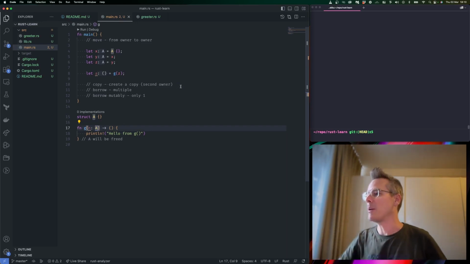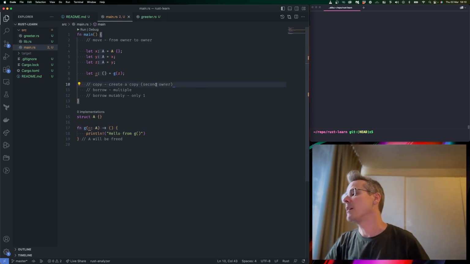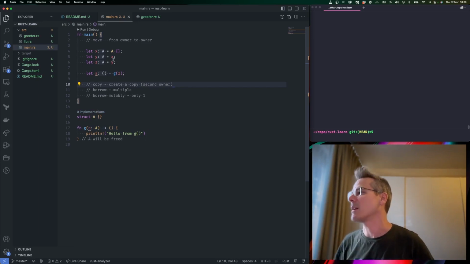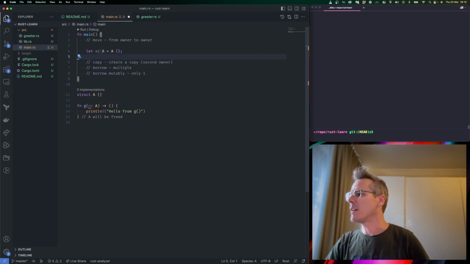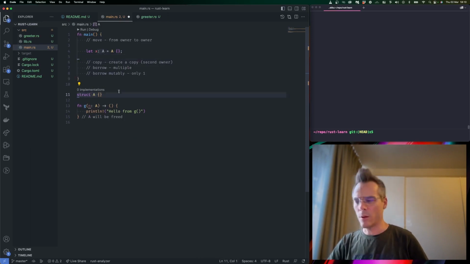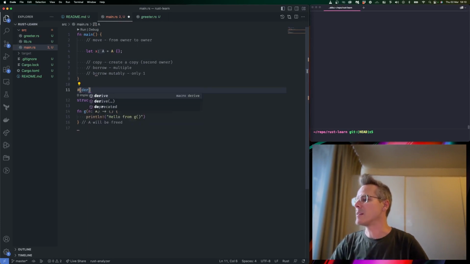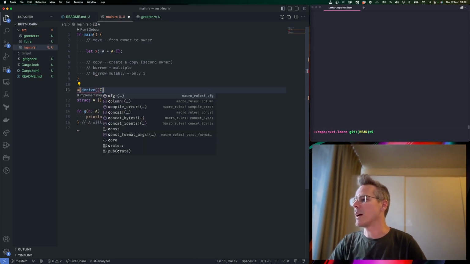Okay, so let's talk about copies next. Of course you can also copy. This doesn't have to be the case if it is data being copied, if that makes sense. So let's think of an example with a copy. First of all, I want to make my structure copyable, and a simple macro we can use is derive.